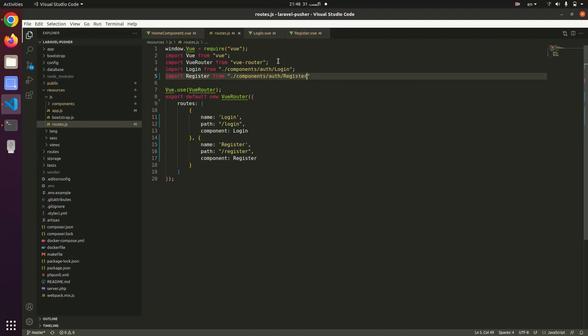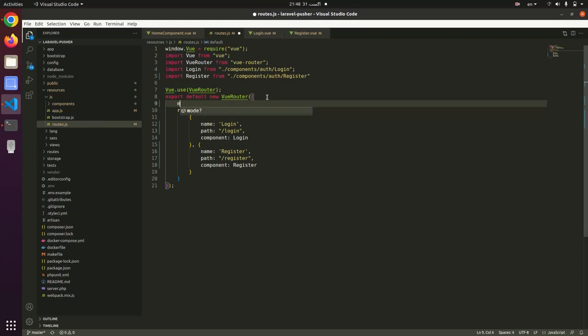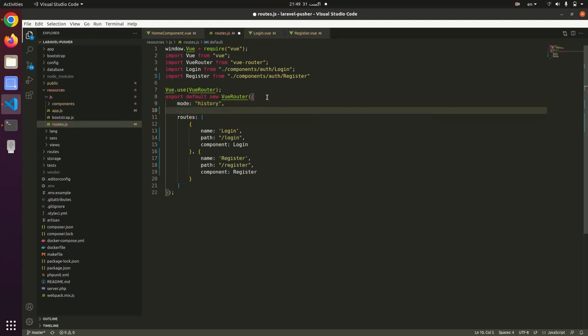Okay, and don't forget to specify mode here. Mode is history and hash is false. Okay, after we have created these two routes, we need one more route.